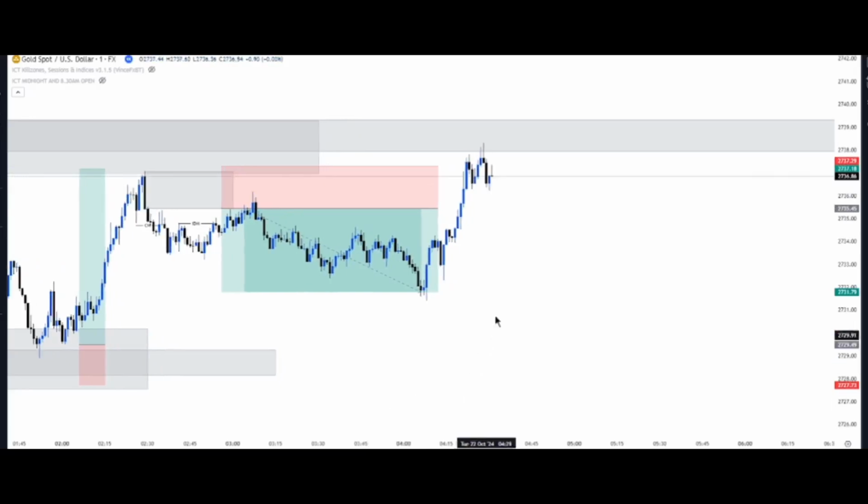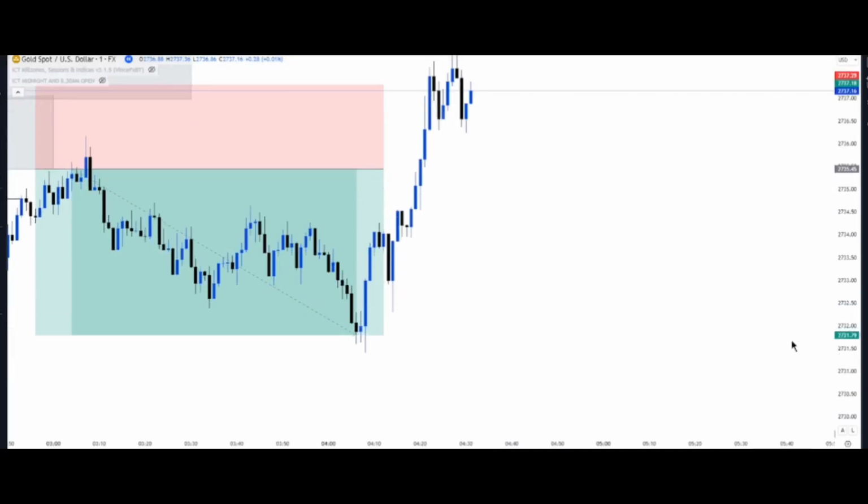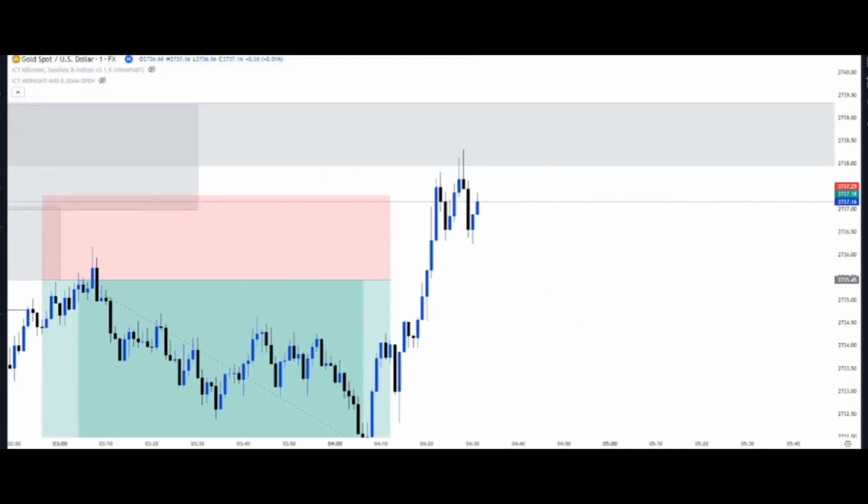Okay, so price has come into this refined area of interest now. Now, where is your chalk? Your chalk is the first internal structure low in this case. So where is your first internal structure low? It is this one. And price has taken it out, but with a candle wick, we need a candle closure. Once we have a candle closure here to confirm our chalk, then we can take our trade from there. This is change of character. So let's wait for it to happen.